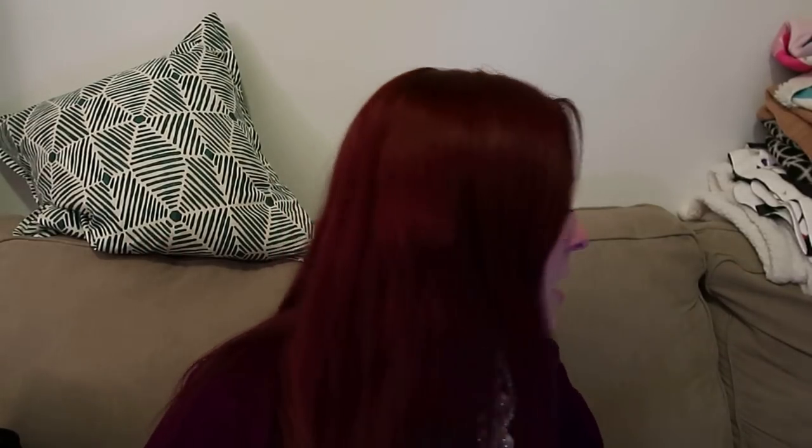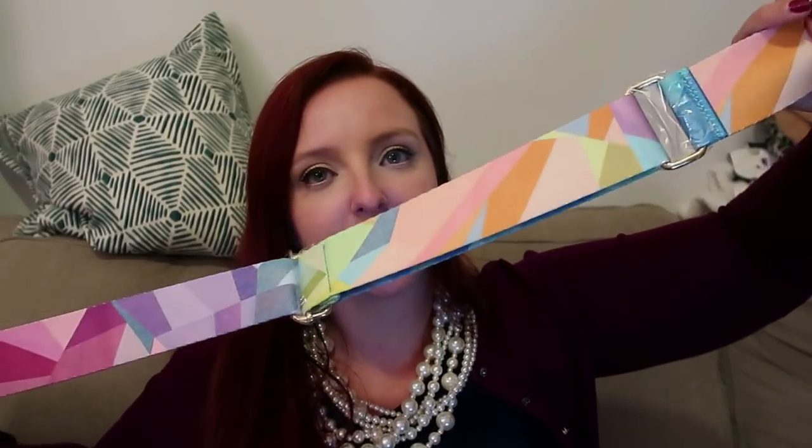The next thing is my order from Erin Condren. I ordered like a week before Black Friday — I probably would have gotten it in the same time frame anyway. The first thing is the mid-century circles bag strap. I talked about this in a vlog — I wasn't sure if I was going to get it. Oh my god, it's so beautiful, even prettier in person than it was online! I will say this side is more rainbow but the outside doesn't really have any of the yellow or orange — it's all just blue, teal, purple, pink.